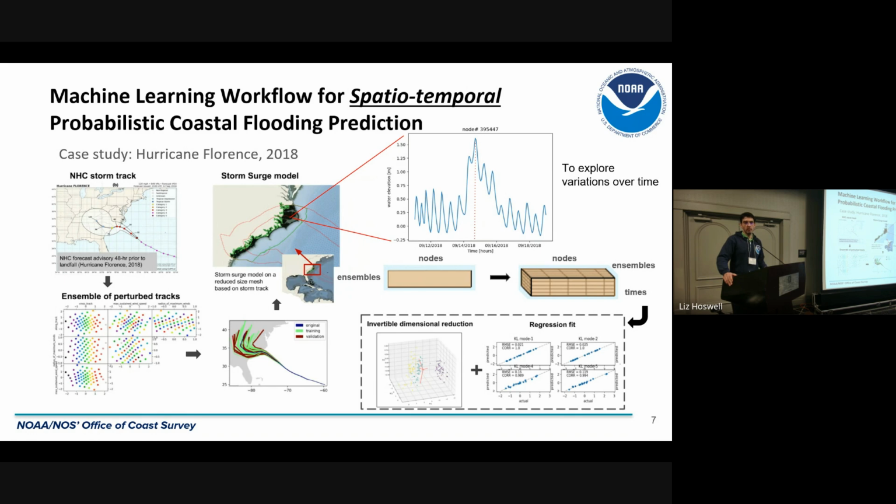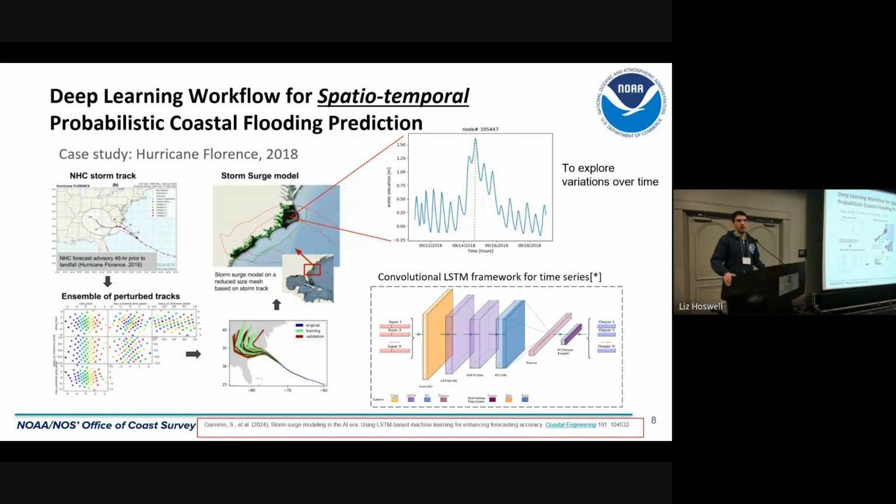So basically the most naive approach is to use the same framework, but instead of using it on the max, we just go step by step, and for each time step we look at that. But in terms of timing, it will be very bad because it increases linearly with the number of time steps that we have. Next slide, please. So we're looking into using deep learning, specifically LSTM, to see how it handles the timing with multi-time step probabilistic analysis of this ensemble. And next slide, please.